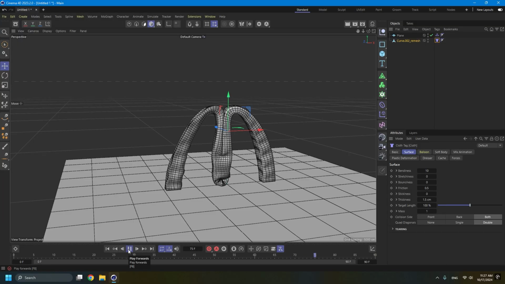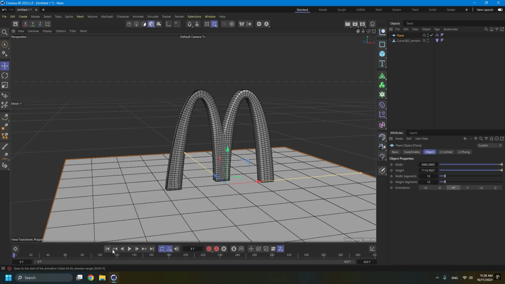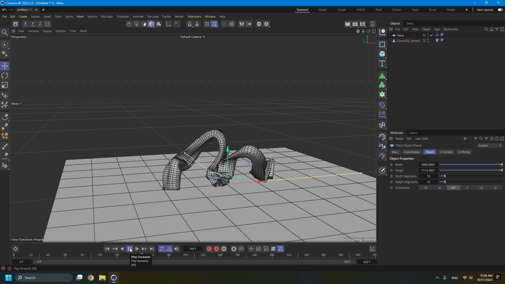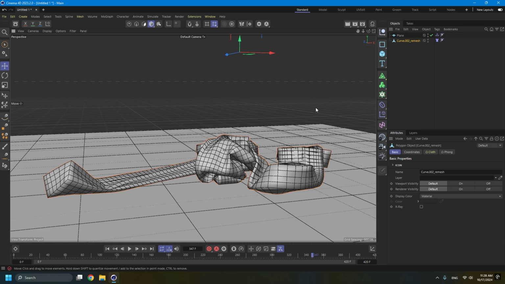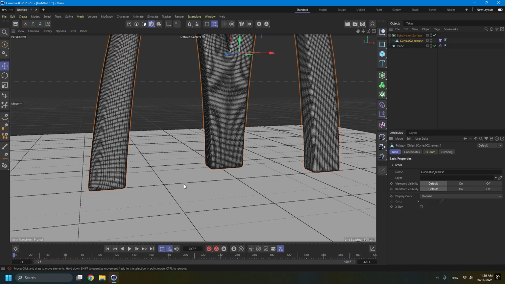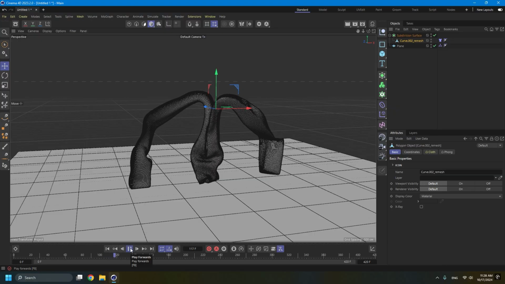So as you can see, our cloth has been applied, but our timeline is too short. So we need to increase our timeline around 420. As you can see, your cloth has been affected and it's falling down. We need to start from here to inflate the object. So first we will need to subdivide for a proper simulation, so we can get more detail out of our object.